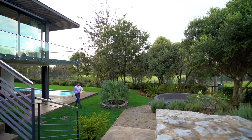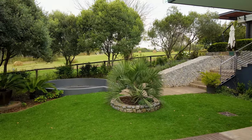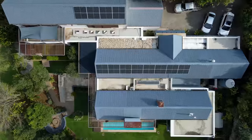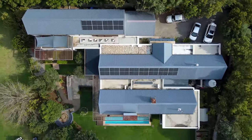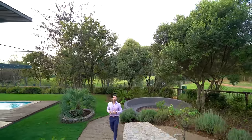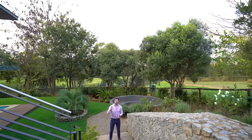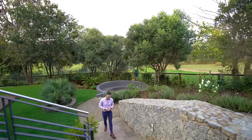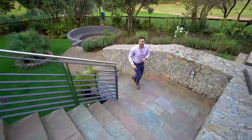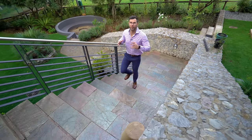Stepping off the deck, you get to appreciate the gardens and this sunken fire pit right over here that borders both the dairy farm and the green belt — nothing but nature surrounding you. There are two sets of stairs to choose between when heading back up to the top level: one by the prep area of the patio, and one right here. We're going back up to take a look at the bedrooms.